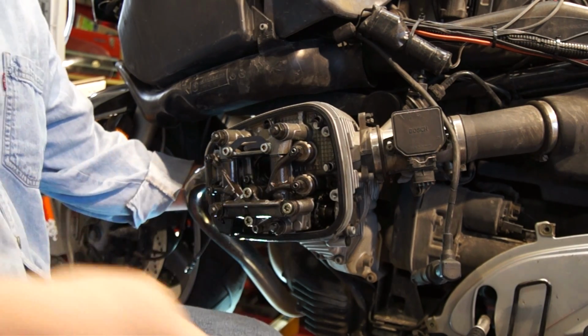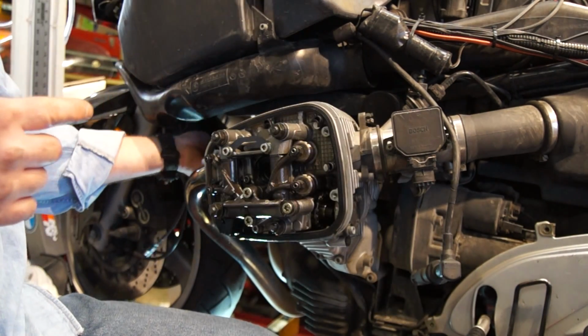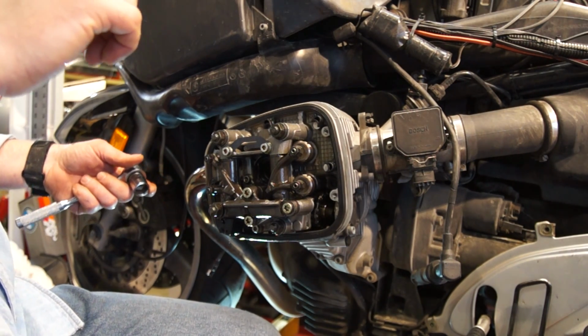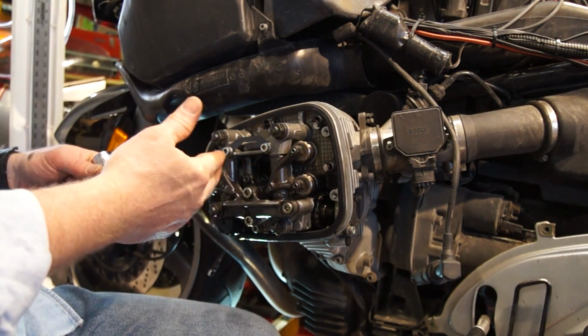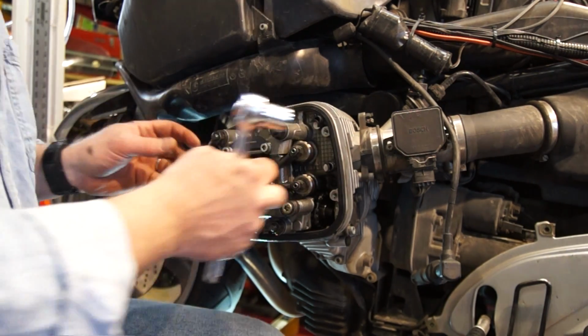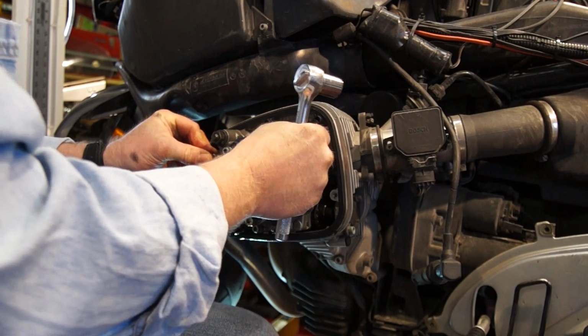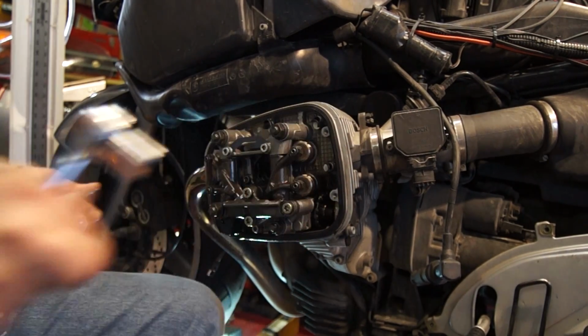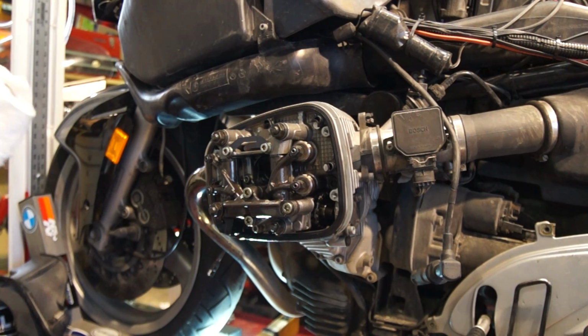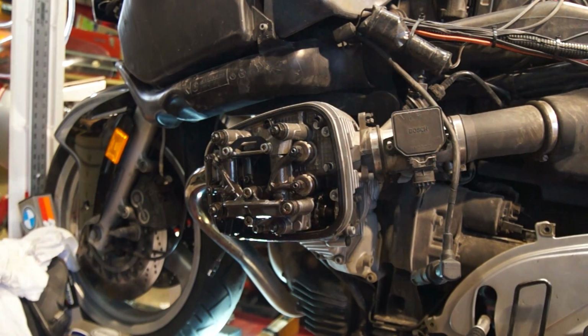At that point, go around to the other side and check to see if you've got the OT mark. That's just going to be a very easy visualization to see that you're getting close to lined up. We can see that the rockers are loose, so I know we're just about there. Move the camera.